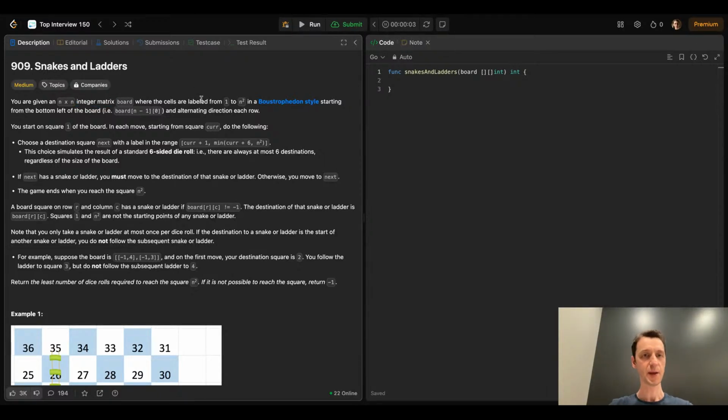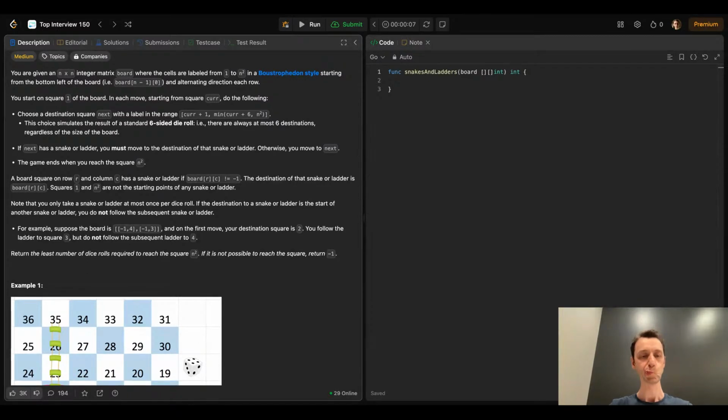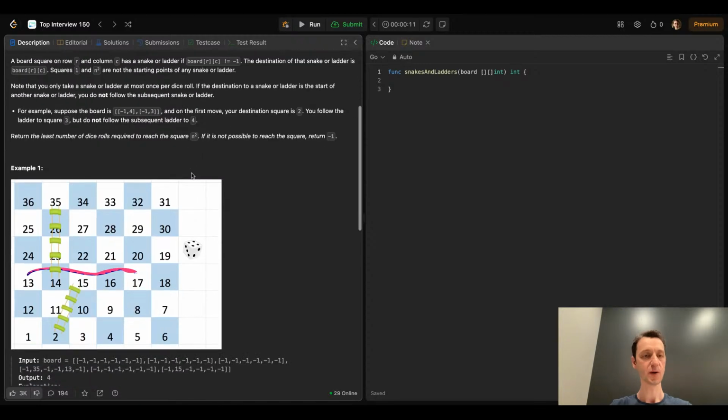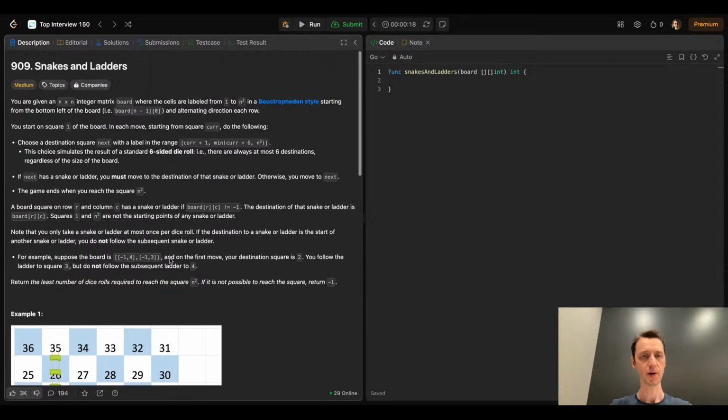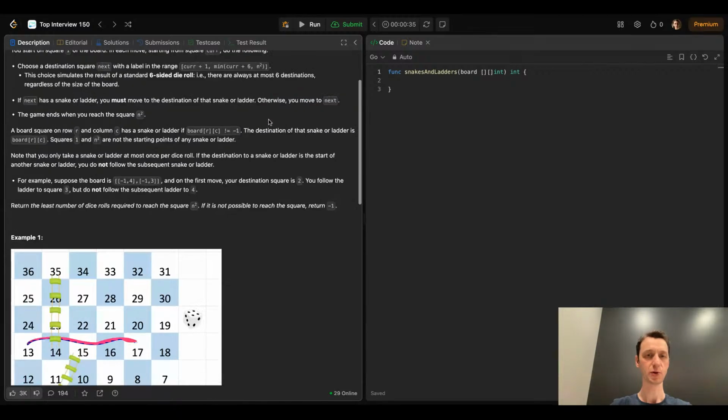Where the cells are labeled from 1 to n squared, in a Boustrophedon style, starting from the bottom left of the board and alternating direction each row.